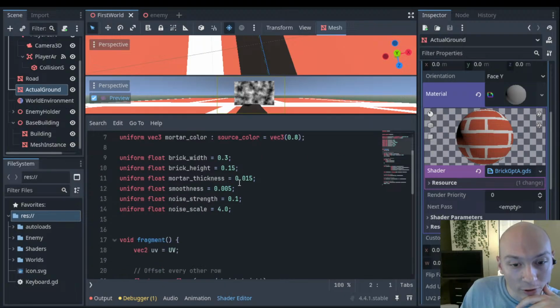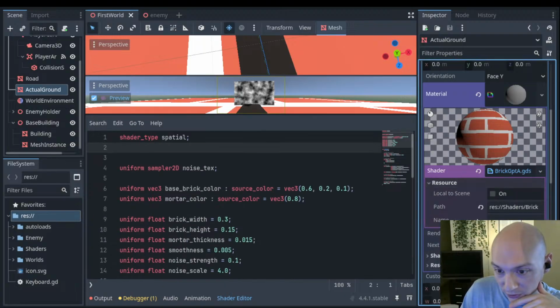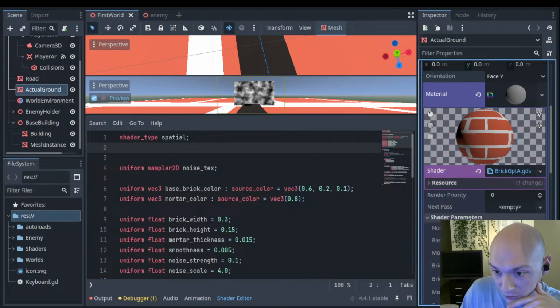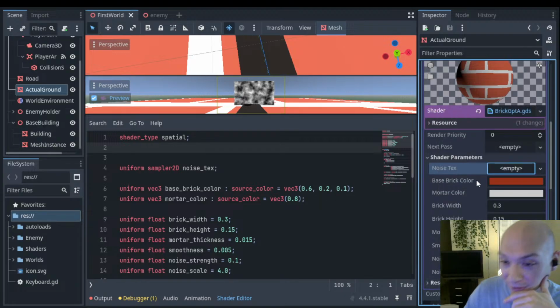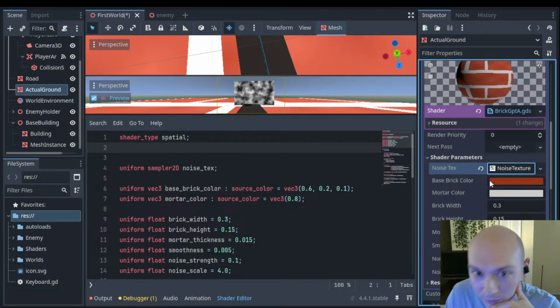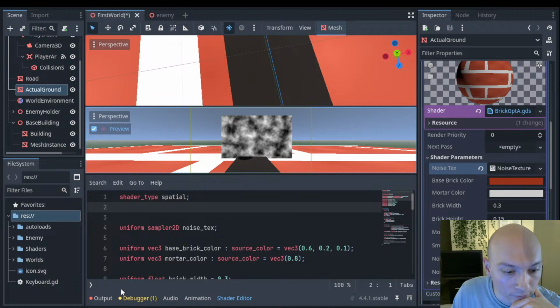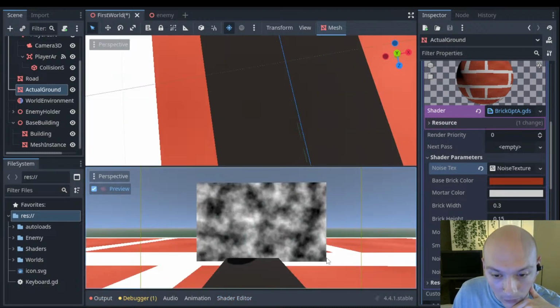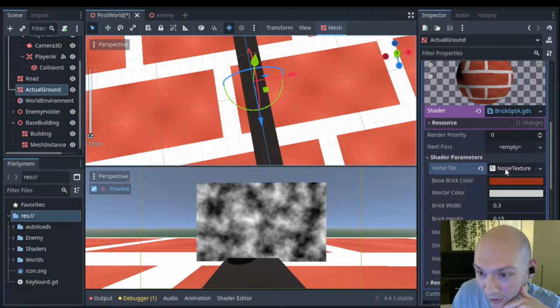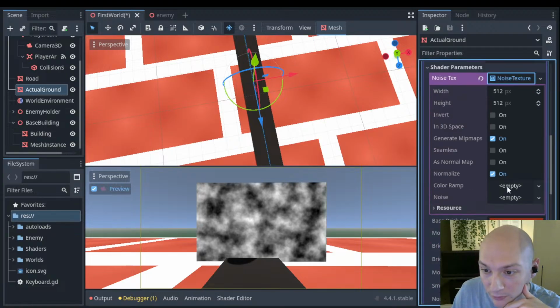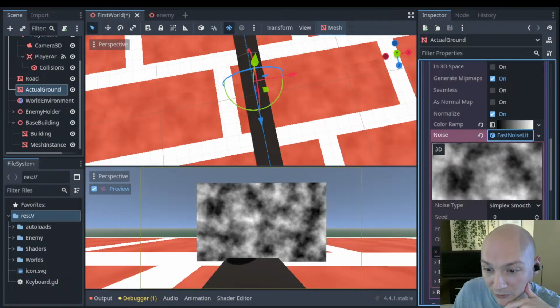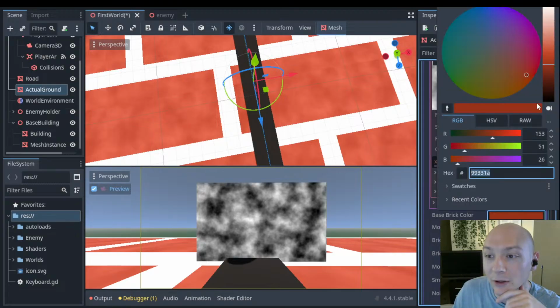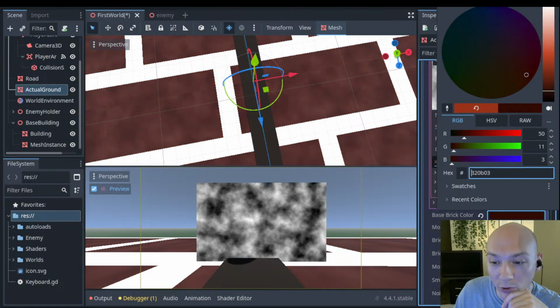Okay, so that appears to be working. We go to our resources and shader parameters. Here we go. Oh, damn, I didn't realize we had all those options over there. I don't have to change it manually like an idiot. Good idea. Cool, so that's the bricks on the ground. Color ramp, new gradient, new fast line noise, wonderful. So we do have some noise in there, awesome. That's kind of more what I'm going for.